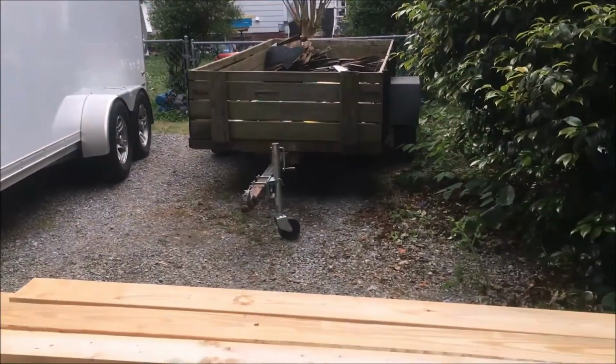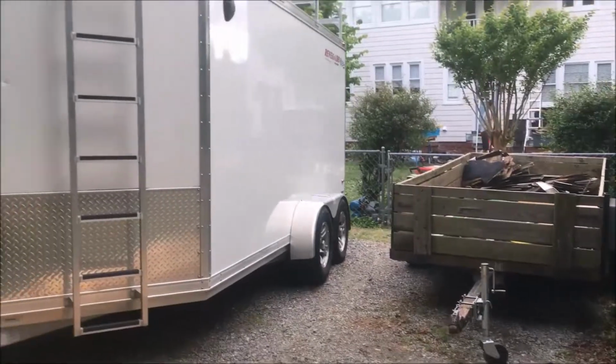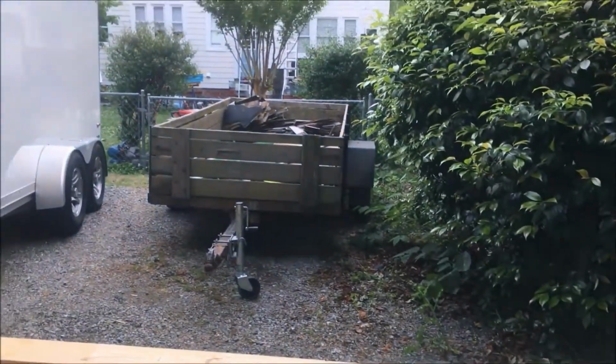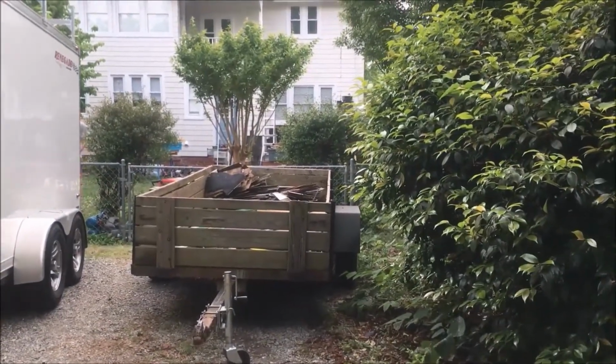What's up, everybody? We're out here starting a new addition this morning. We're a couple hours into the day, but I'll show you what we got going on so far. Working out of an alley, so we're kind of tight. We got both of our trailers in here, and we just had all of our material delivered. Working on moving it back into the yard.